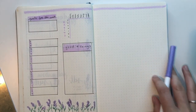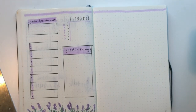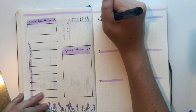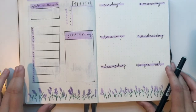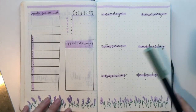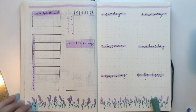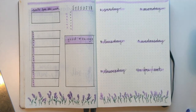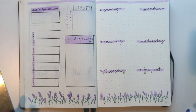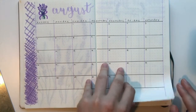And then I'm going to do just the rest of the weekdays, starting with Sunday and actually labeling them the correct days of August this time. So I finished with this second weekly spread. You have all of your trackers and everything for the week here, and then your day-to-day tasks on this side. On the bottom I just did simple lavender blob doodles. You can do anything on the bottom — washi tape, just a simple line like here on the heading — whatever you want. Here's the final lavender-themed plan with me for August.